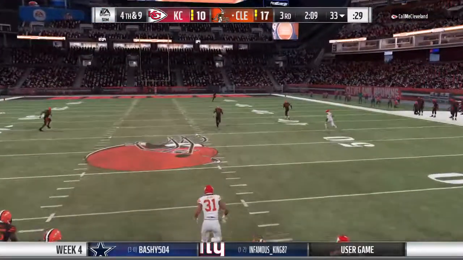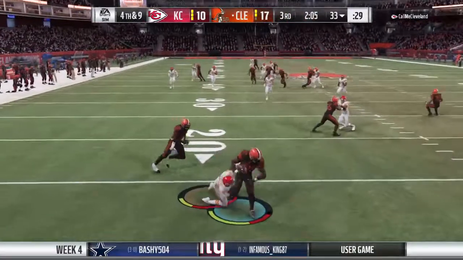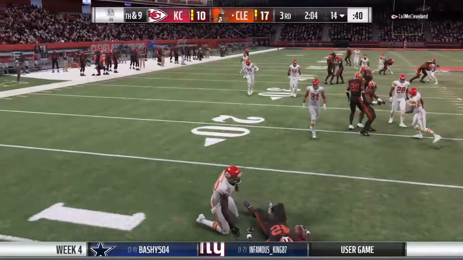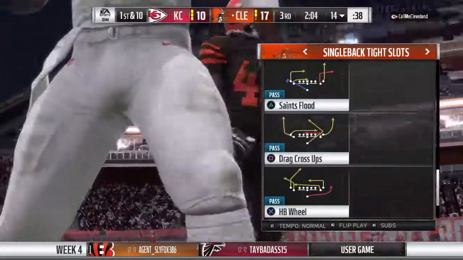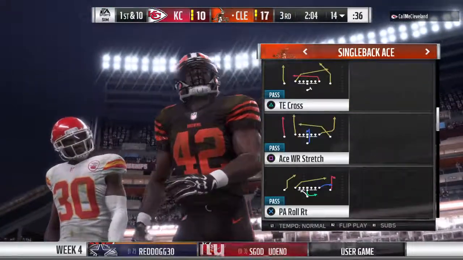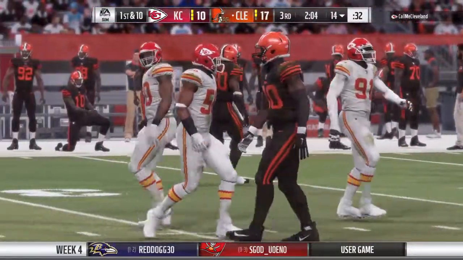Averaging over 50 yards a punt so far as this one's away. That'll be put in the books as a 53-yard punt. And the Browns will take over with a 1st and 10 deep in their own territory. Here comes the Browns offense back onto the field.